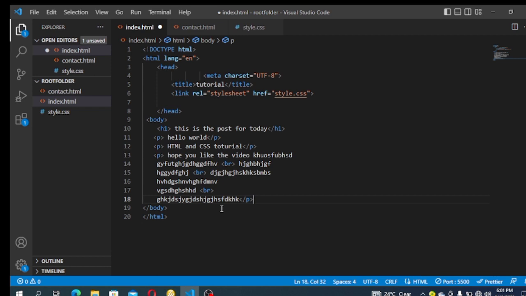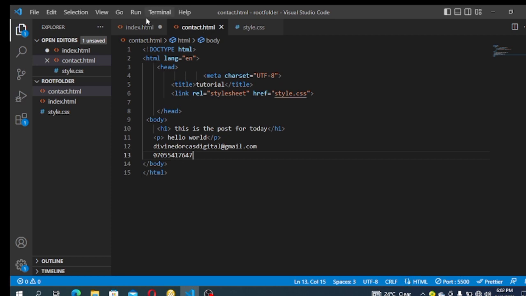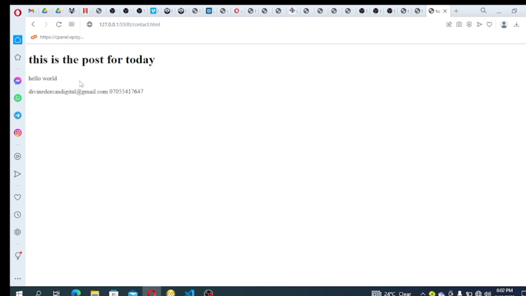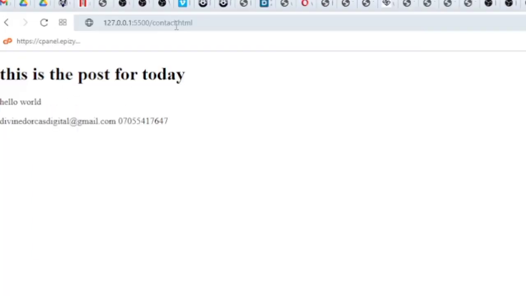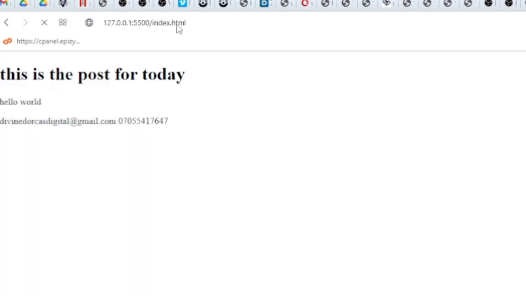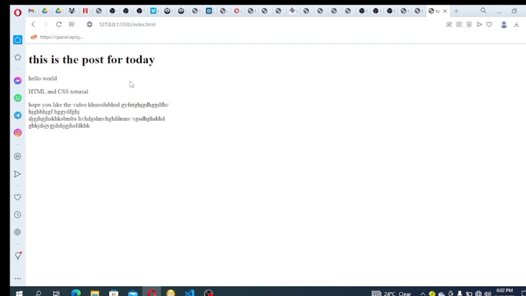Because in our previous class we learned how we can create sub pages in our website, and while we did that, we discovered that if we have an index page, for us to go to the contact us page, we have to type in the link manually like this. So this is our contact us page. If I'm to go back to our home page, that's our index page, I have to remove this and change it to index, and then it takes us back to our home page.